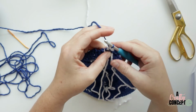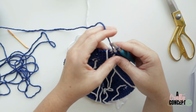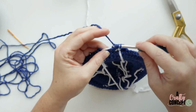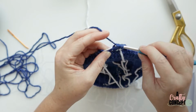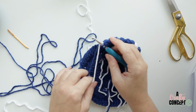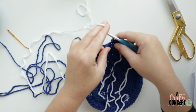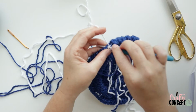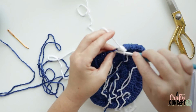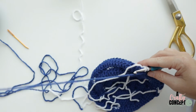out the stitch. Now we are going to use our blue for 6 bobble singles, so 6 with the blue, going over your white. Don't forget to go over your white. Okay, I did my 6 blue. Now I'm going to drop the blue, switch to my white. Now we're going to do a white bobble single. And our single here, drop the white, pick up the blue.